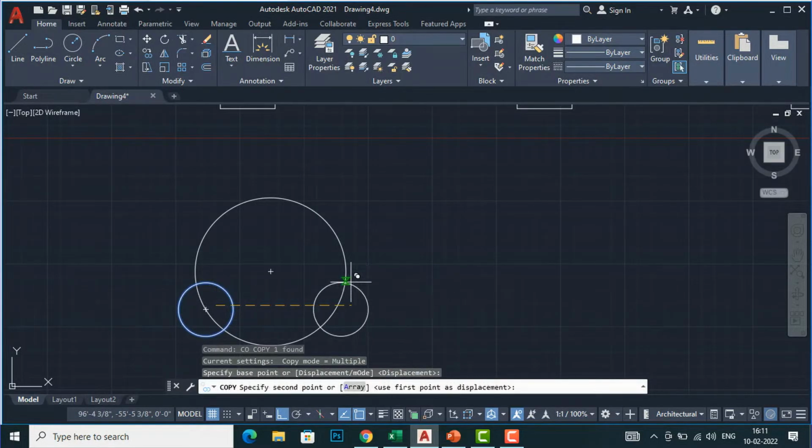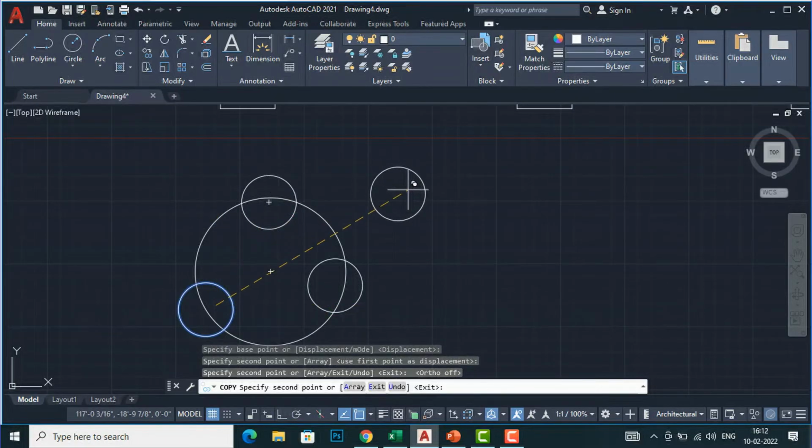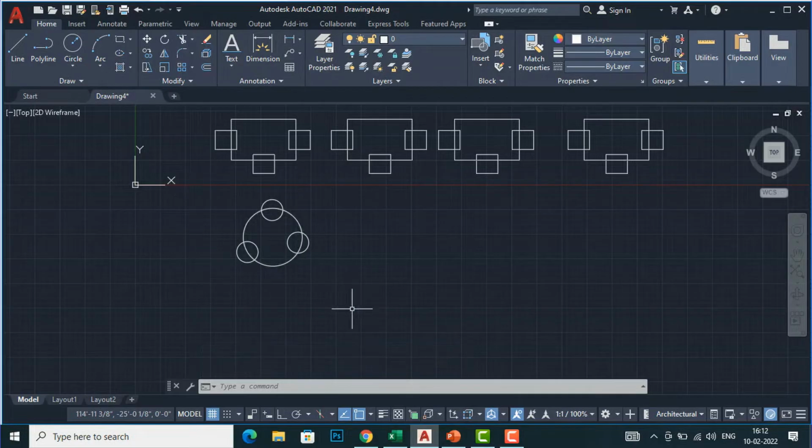I'll copy this to this side, and I will copy this to this side. Suppose this is a table with chairs, and irrespective of this size I am going to create another example of a block.